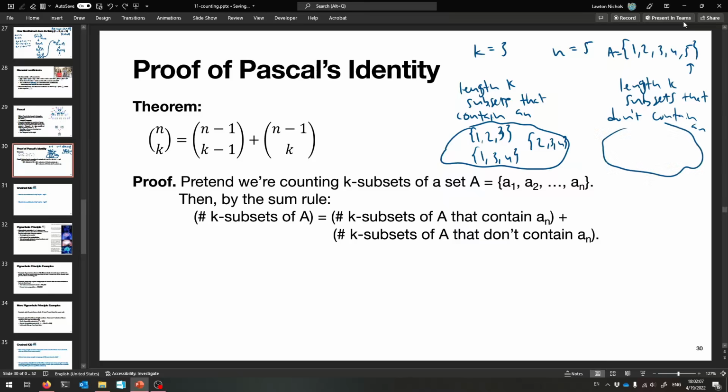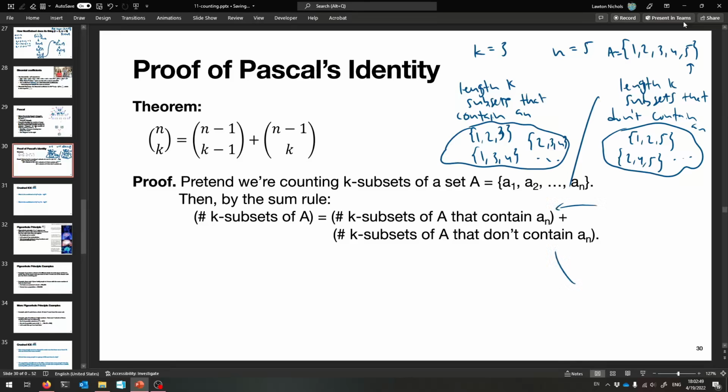And then you have all the subsets that are size 3 that do contain the 5. So you've got, say, 1, 2, 5 and 2, 4, 5. There are a bunch of options there too. But do you see how these two sets are disjoint? All these have a 5 in them. All these don't. So these are all separate. But together, they sum to be all of the different ways that you can make subsets of size k from this set A. You can break it down into all the subsets that contain A to the n and all the subsets that don't. And if you believe that it's disjoint, we can use the sum rule and just add them together and get the full size.